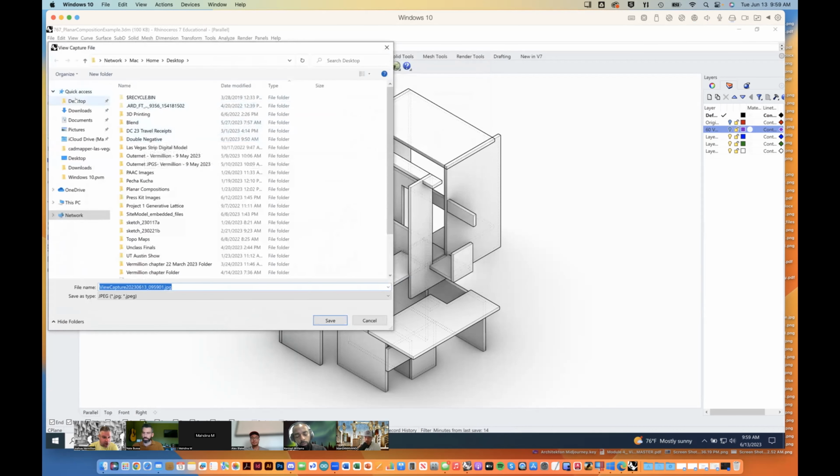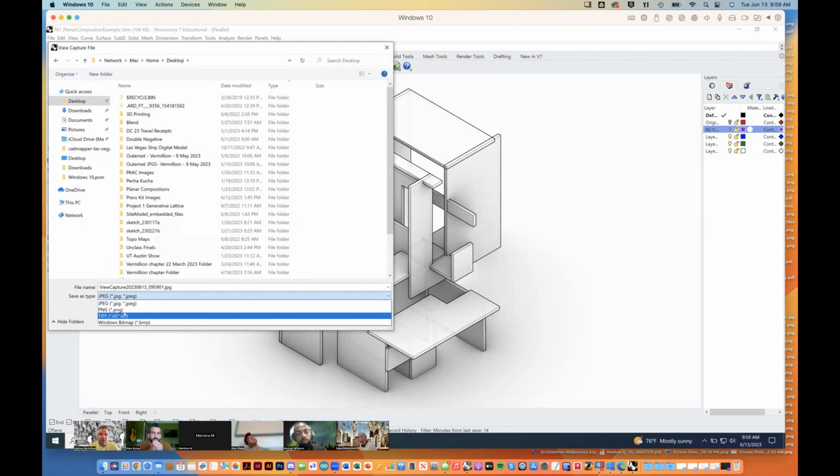And last it's going to ask me where it wants to save. And look at that, I can actually save things to my Mac desktop now, which I can appreciate. And also the type of file. Do I want a JPEG or a PNG or a TIFF? You might have some preferences here, you might not. If you don't, I'll tell you JPEG is pretty standard format, but it's going to flatten things out. So you'll lose a little, it's called a lossy format. You lose a little bit of detail.